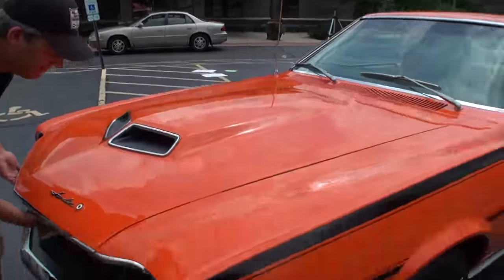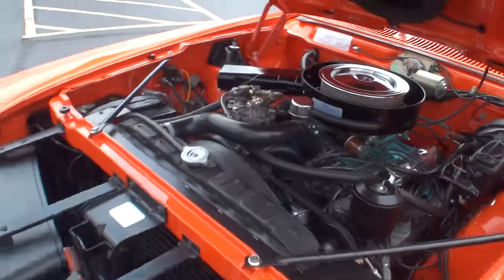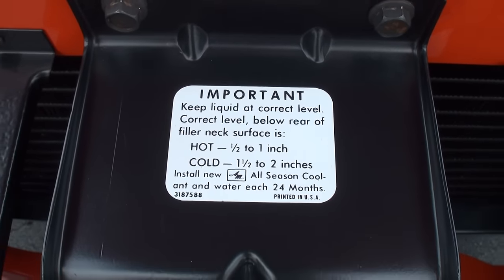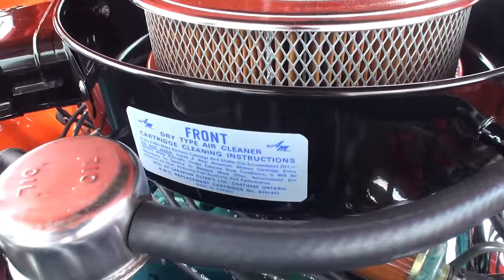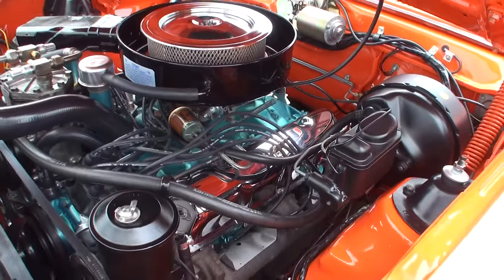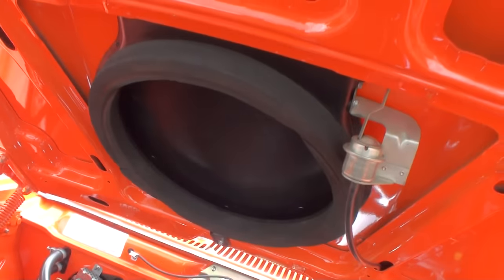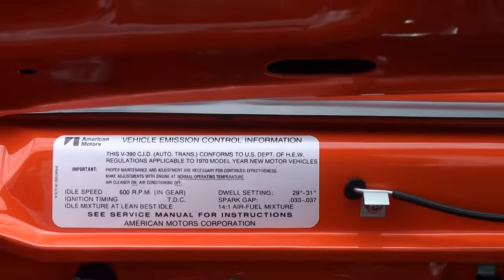Let's open up the engine compartment. I just want to show that chin spoiler down at the base there. And this is all the way it came — it's painfully bone stock, with the exception of the radio and probably the battery. Air conditioning — nice. And while I'm under here, this is actually functional ram air. So when you step on it, that opens — it's vacuum actuated.